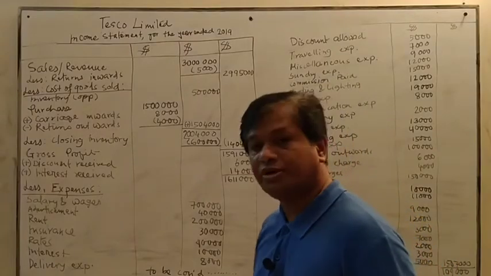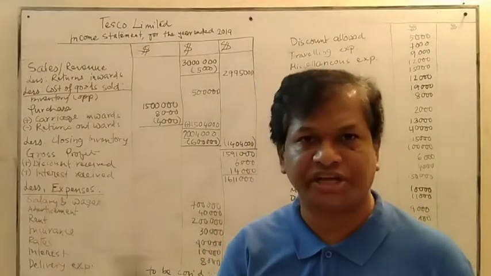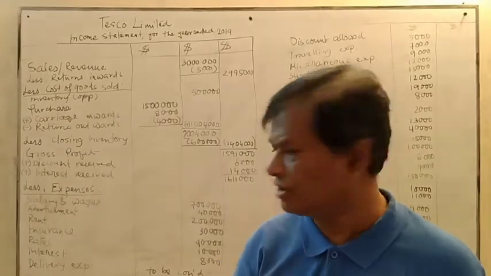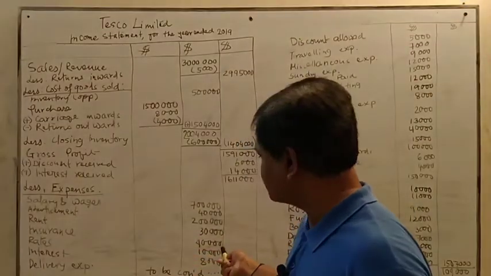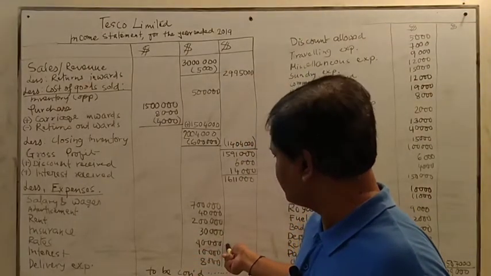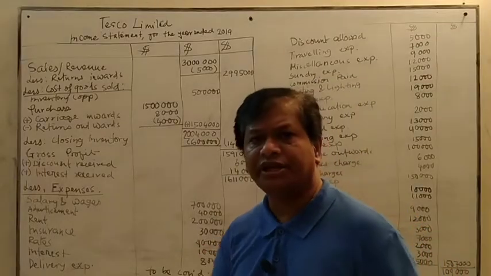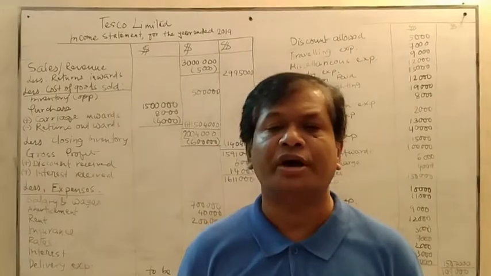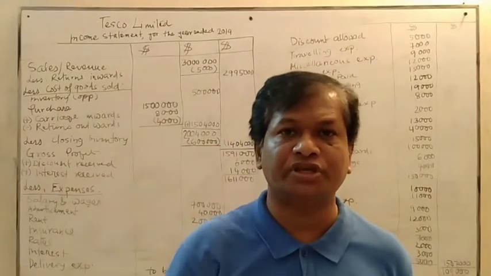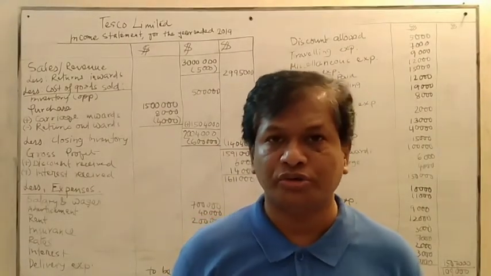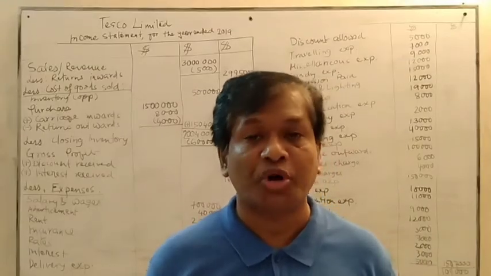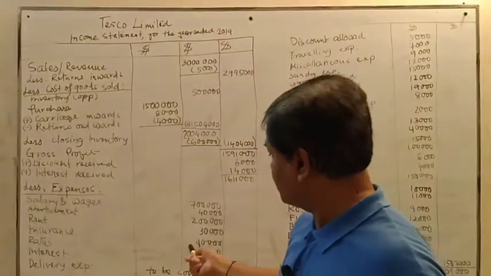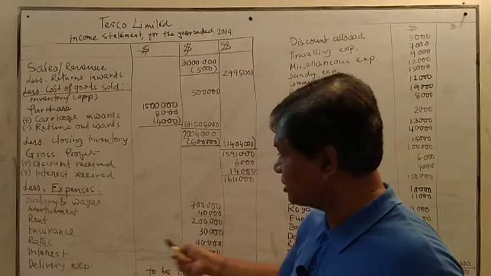Now the rates is over there. Rates or taxes, rates or taxes the same thing. So this also is written as an expense, that is $40,000. Then you have the interest expense. What is interest expense? Sometimes you are borrowing from the bank. The bank charges something for giving a loan to you. So that is the interest expense. One of the expenses to be written here is the 10,000 interest expense.